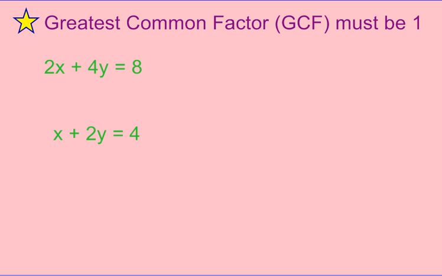And so, the first rule is that in order for something to be in standard form, the greatest common factor, which we'll refer to as the GCF, must be 1. Meaning, if I can divide the three numbers. So, look at the coefficients and the constant in this problem right here. I've got a 2, I've got a 4, and I've got an 8. When I look at the numbers involved in the problem, if I can divide all three numbers by some number, they're all divisible by a number, then my greatest common factor isn't 1. So, for this example, what number can I divide all three of these numbers by? Hopefully, we would say 2. So, all of these numbers divide by 2. And since they all divide by 2, I have to do that to put it in standard form. So, when I divide them all by 2, you'll see I have 1x plus 2y equals 4. Now, I'm in standard form.